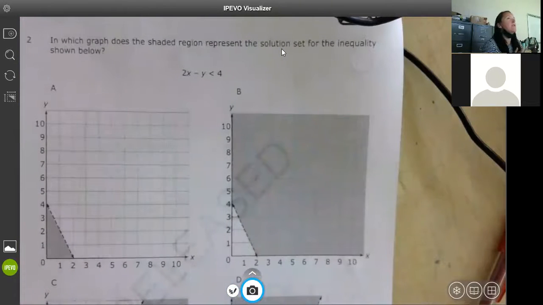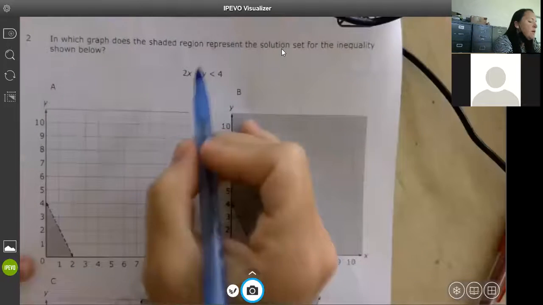All right, same thing on this one. You guys were really good at this when we did it in class, and we did it all by hand, and then we did it on Desmos. But to do it by hand, the first thing that we need is to solve for y. We need to get it in y equals. So remember our steps to solve for y.